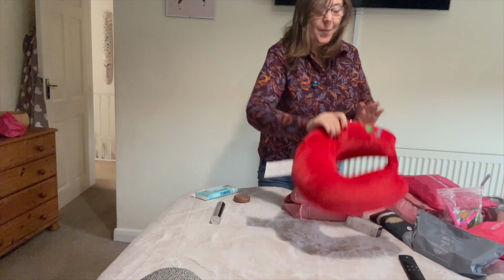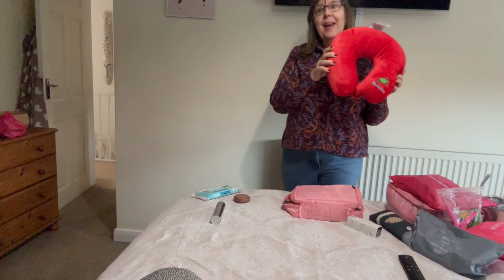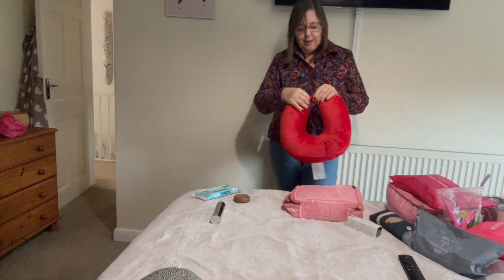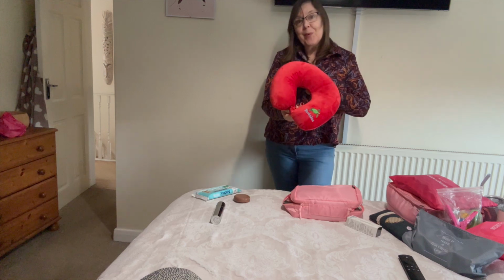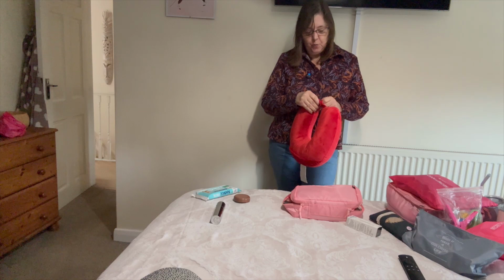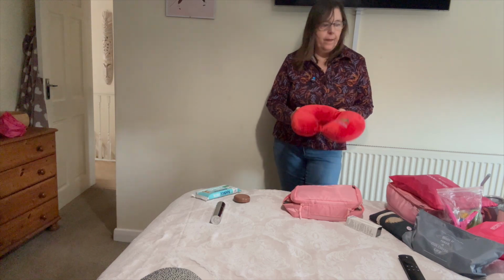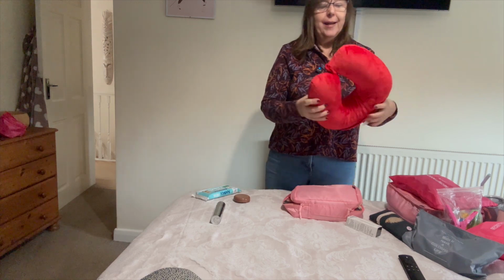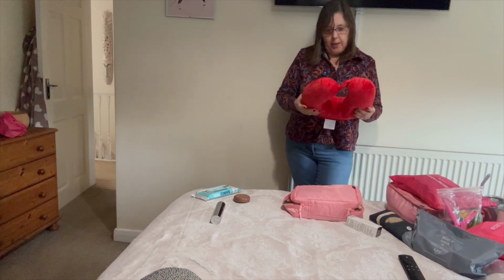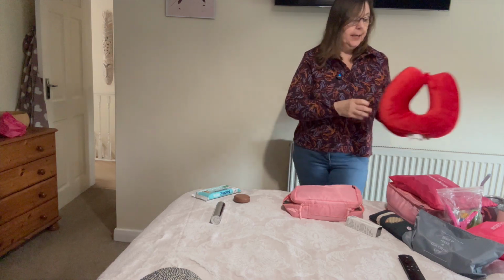And I've got my trusty neck collar that you have on the aeroplanes. That's really nice. It's got a little press. I got that from Barbados once when I went once before, and it undoes like that, so you could just put it on your handle around your suitcase and it'll just hang on. So yeah, I've got that. That's really handy, and it's a really good solid one, so if you put that around your neck, your head's not going anywhere. It's a really nice one. So yeah, taking that with me.